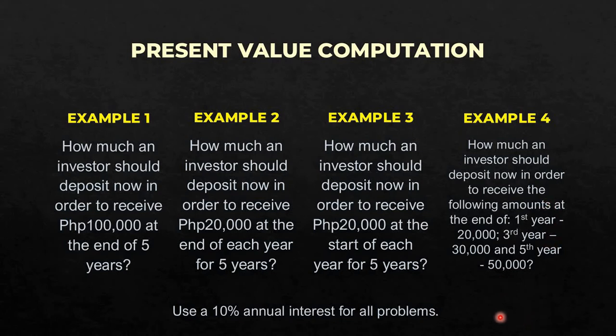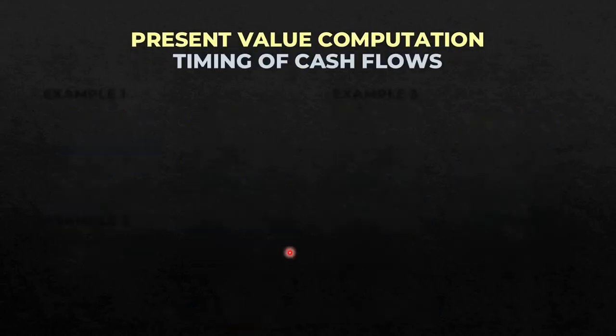So, para daw makompute natin ang present value computation, syempre, the concept behind time value of money is the use of interest rate. And sabi natin dito sa baba, we are going to use a 10% annual interest rate for all examples. So bago natin kumpitin lahat, ang unang-una natin gagawin, which is not necessarily naman na ginagawa talaga, pero mas gusto ko siyang gawin, is yung to determine the timing of cash flows. So when we say timing of cash flows, kailangan nating malaman kung kailan magkakaroon ng cash flow. Either inflow ba yon or outflow. Para mas madali nating ma-analyze yung gagamitin nating formula in the computation of the present value, which is also applicable in the computation of future value.